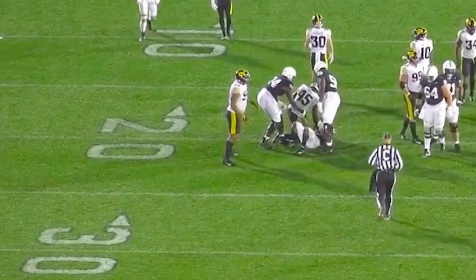So much good and so much advanced stuff as a pass protector with, I still think, a good amount of room to grow too, which is the beautiful thing of Olu. And in the run game, we've talked about, I think they're fixable issues. And, you know, I'd love to interview and ask him, like, do you think your stance change is something that's going to happen for you when you get to the NFL?